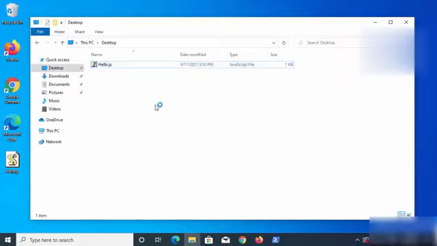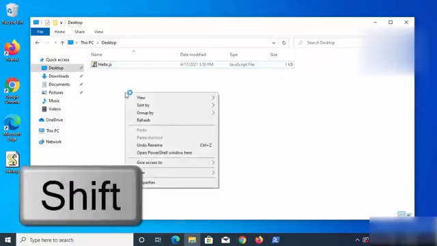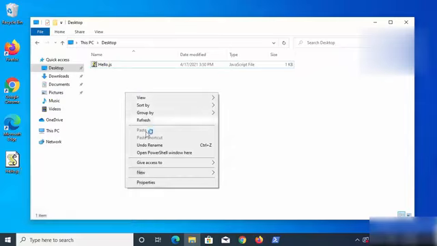So here go to the folder in which your hello.js file is there, and then press shift key and then right click in the same folder, which is going to allow you to open the command prompt or the PowerShell in the same folder where your hello.js file is there. So just choose this option which says open PowerShell window here, or you will see open command prompt here, right?